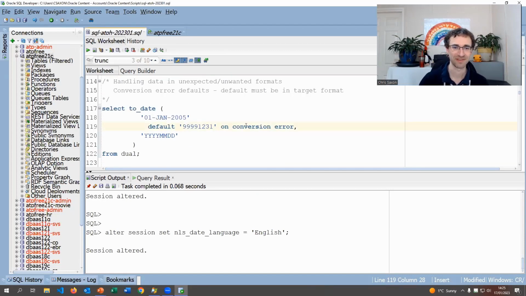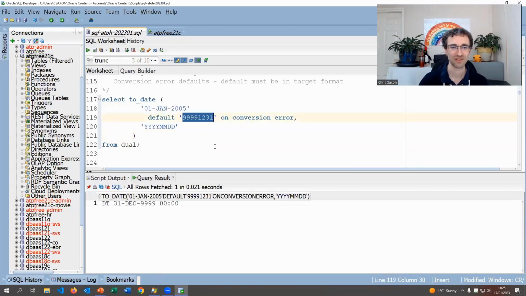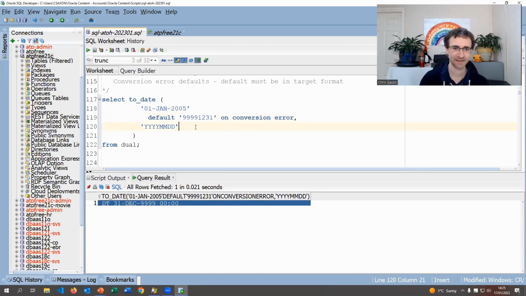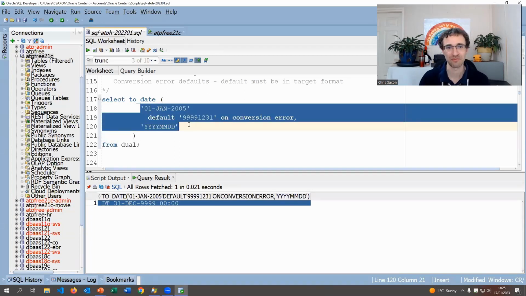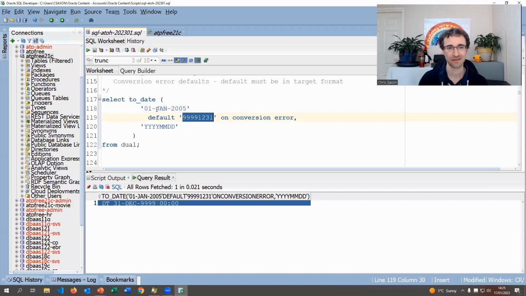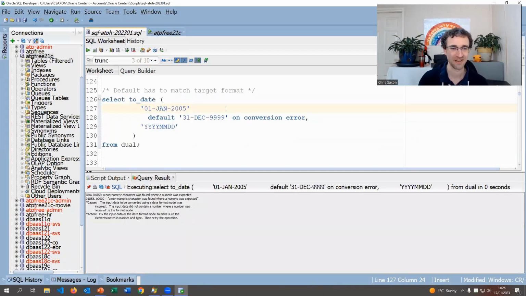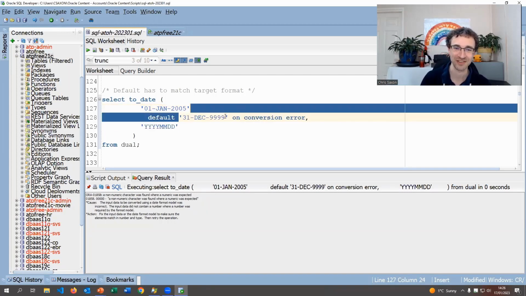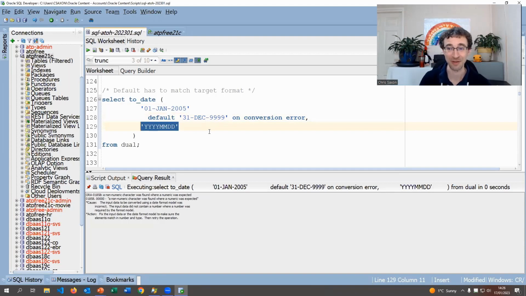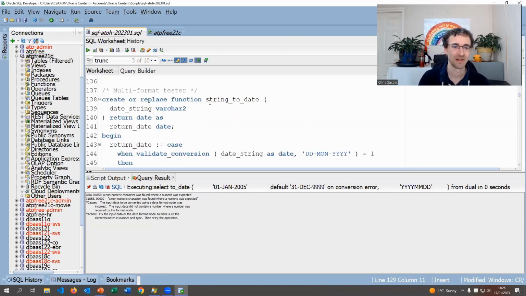Now, as I said, if we wanted different formats, so we're trying to convert this day, month, year to year, month, day. And if it doesn't work, convert it to 31st of December, 1999. Okay. And the format masks don't line up. So we get the default value instead of the value we are actually trying to convert. Now, as I said, this default has to be in this format. If I do this default in day, month, year format, we're back to getting an error. So you still need to be careful here and watch for things. Essentially, it is still trying to convert this using this format mask. So do watch out for that.